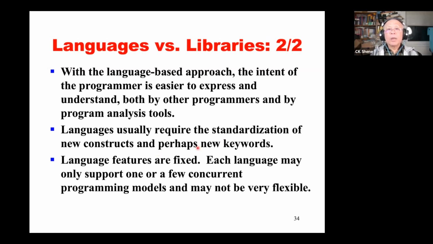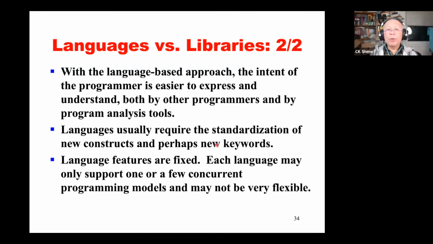For example, a language standard may have a new standard every decade, sometimes maybe even longer. For example, Fortran 1 was standardized in 1966. Fortran 4 would be 1977. And Fortran 90 is many years later, and so on. So it takes time to standardize a language and understand what new things can be put into the language without contradicting the original language. The semantics have to be thought through very, very carefully and clearly so that there is no conflict with each other.